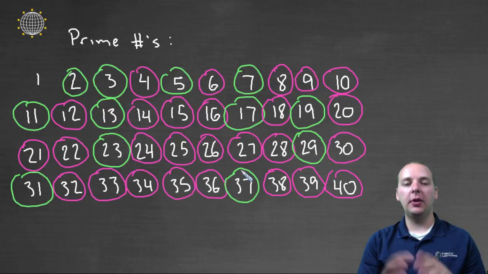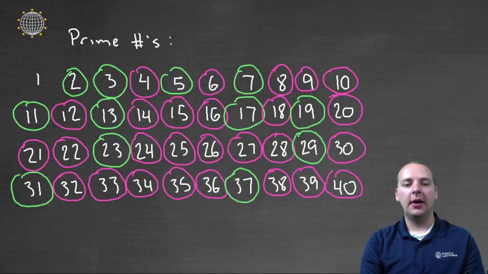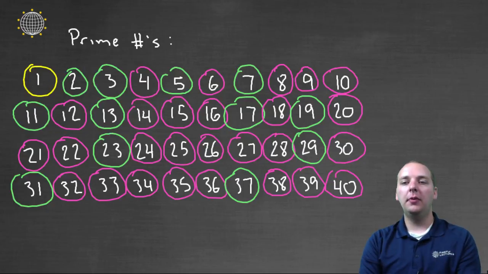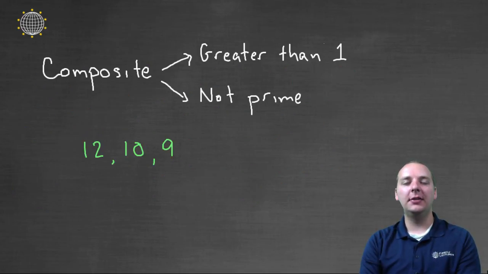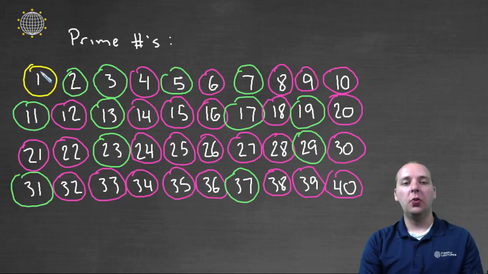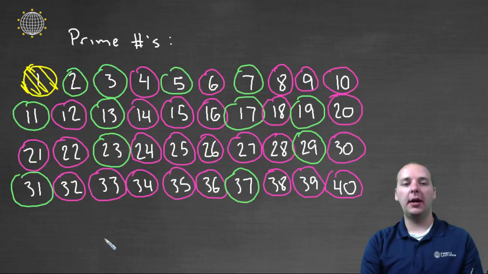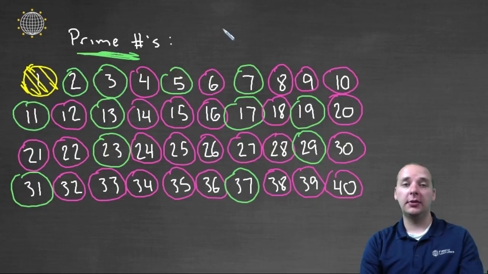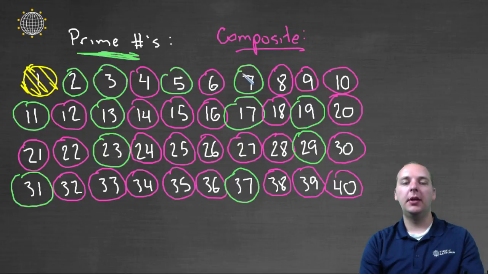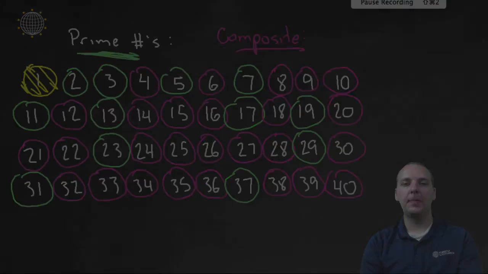So you see sprinkled in throughout all these numbers, you have some prime numbers and you have some composite numbers. Now there is kind of a weird oddball back here at the beginning — what about one? Well, remember, embedded in the definitions of both composite and prime was the fact that the number had to be greater than one. So one is not even in the discussion — it's not prime or composite. The prime were the green numbers, and the composite were in pink.